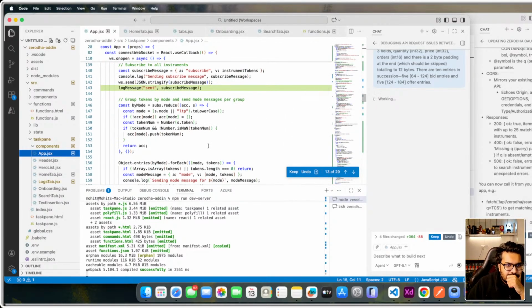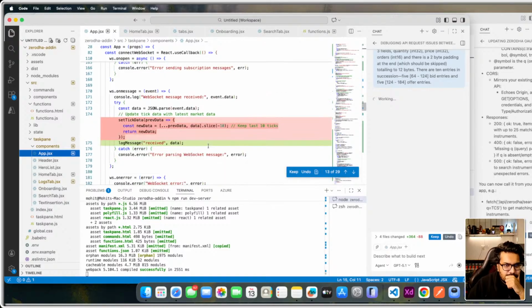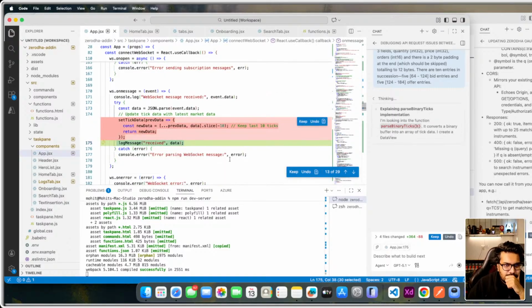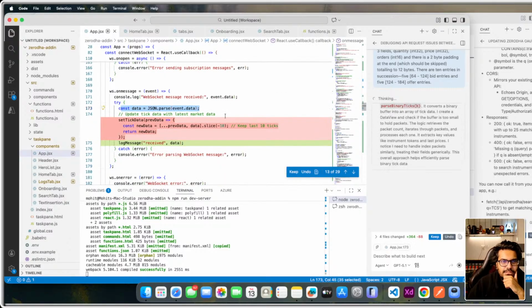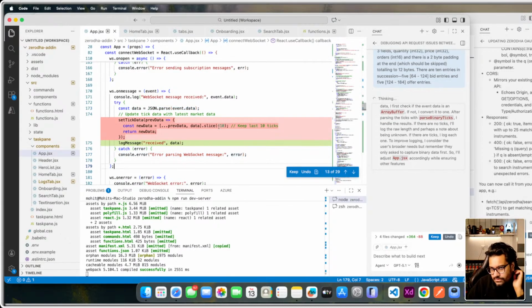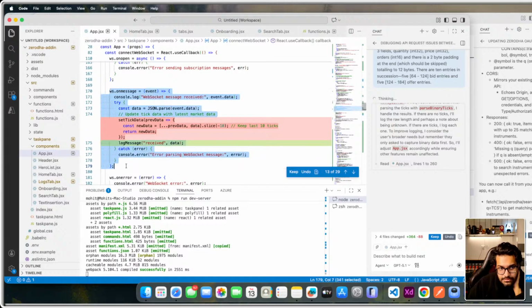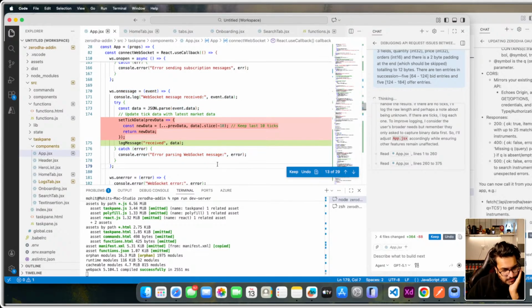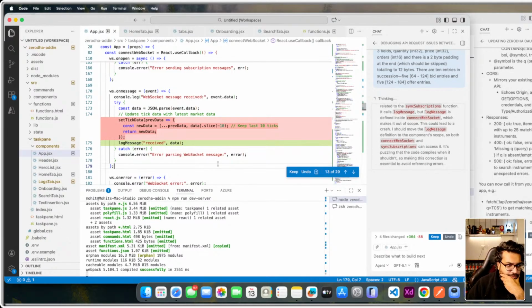It's sent, yeah, received, yeah, it's doing this, and this is why there's an error coming. So it will change this entire on-message handler. Okay, let's wait for this to change.